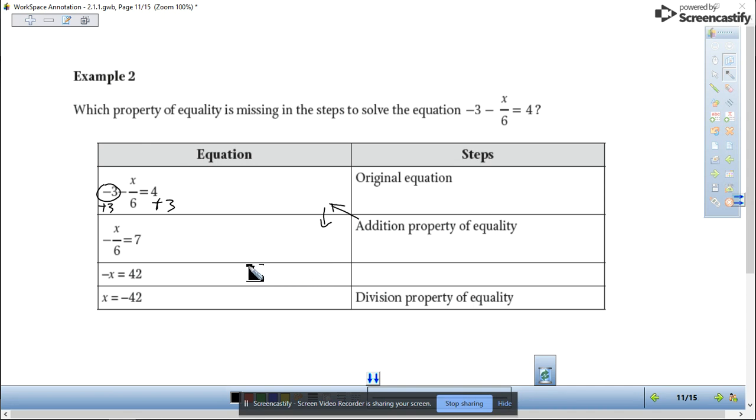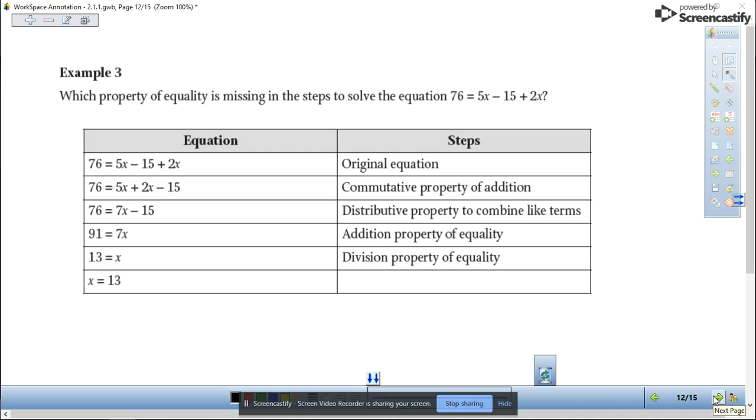So down here, we want to see what happens. How did we get to this? What did they do? Now notice the negative is still there, so they didn't do anything with the negative. All they did was somehow get the 6, which is on the bottom of the fraction, over to the other side. So since it's division of 6, they multiplied by 6. And all this is doing is identifying the properties that happen. So in this step, to get from here to here, they had to use the multiplication property. Okay, again, pretty straightforward here, just identifying what's happening, identifying those properties. All right, moving on to the next one.